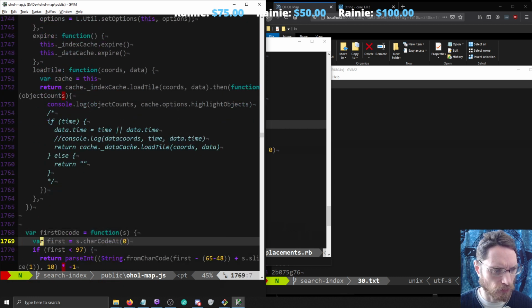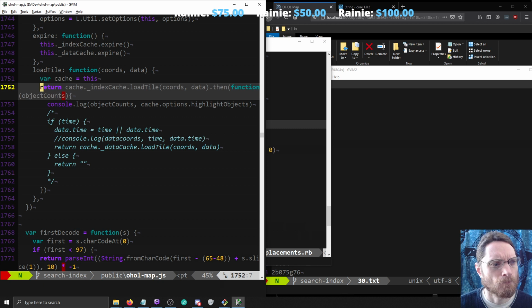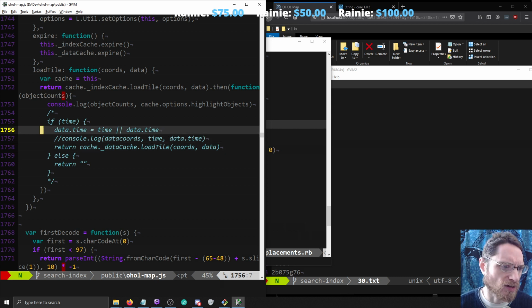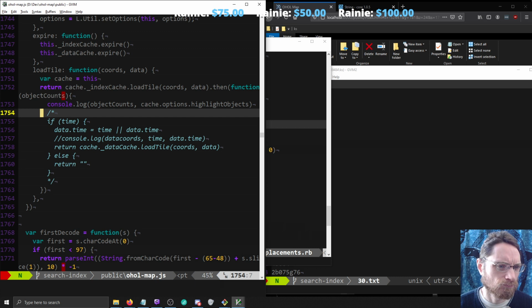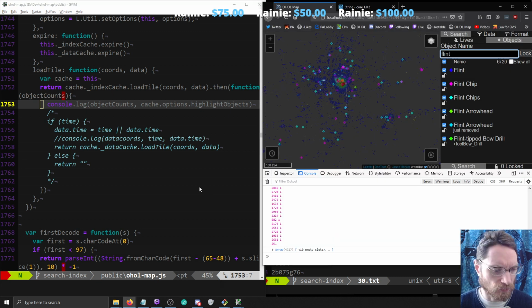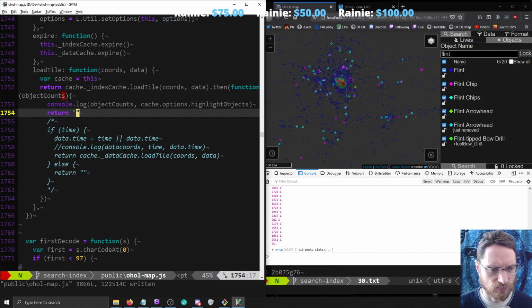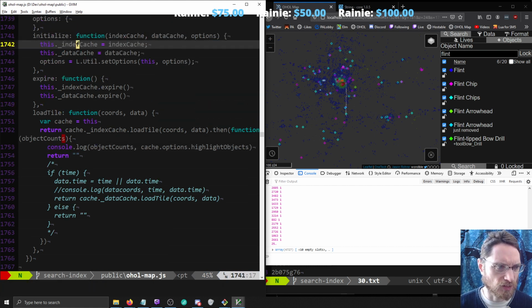Indexed, yeah, because you have to go through a loop and then ask your lower level cache to load with data. So this would be like data.id would be the thing we're looking for. Did we determine that we had highlighted objects? We haven't run this at all yet. And we won't run it until we can stick it in somewhere.